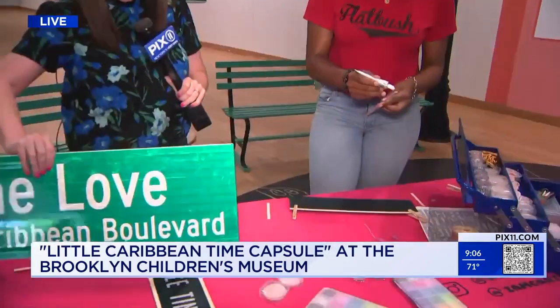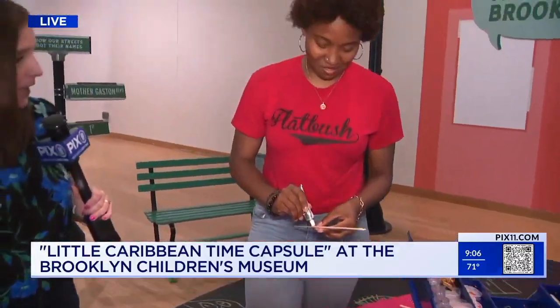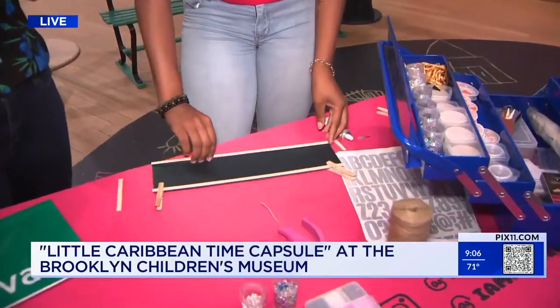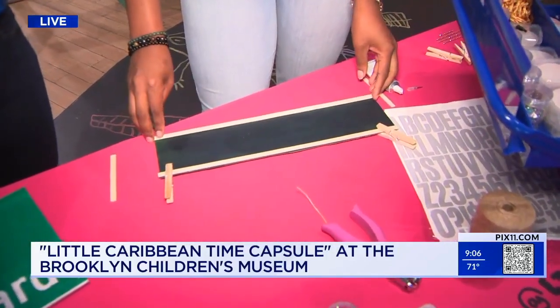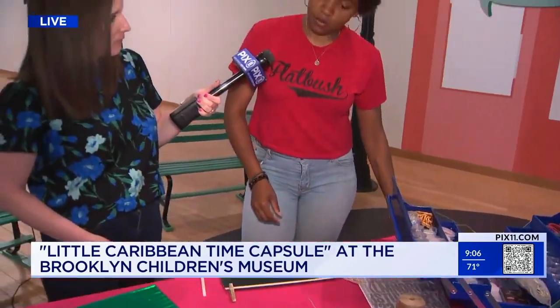We only have a few minutes left here. So the museum today opens in just under an hour at 10 o'clock, and kids can come by, and that's when the festivities get underway, right around 11? Yes, exactly. And we will be having a little kid-friendly fete. Normally when people think of fetes, it's only for adults, but we wanted to have a kid version of this and allow these kids to experience the culture, dance to the music, and just be out. Especially since it's summer, it's hot. Now it's actually a cool day today, so I'm really excited for kids to come out and enjoy the different vendors. We'll have kids books, kids puzzles, food, and just enjoy the summer.